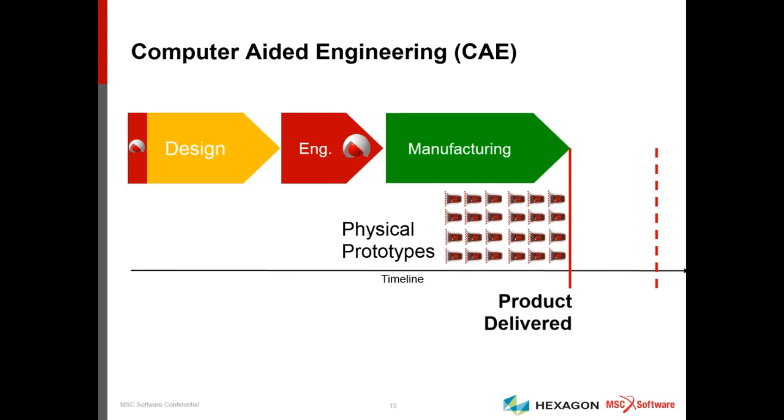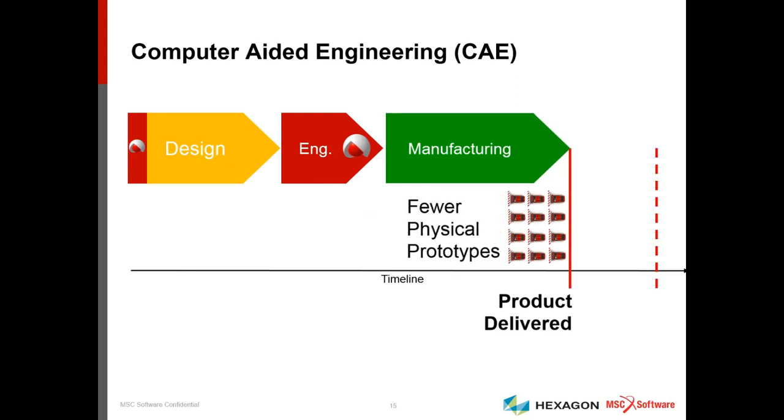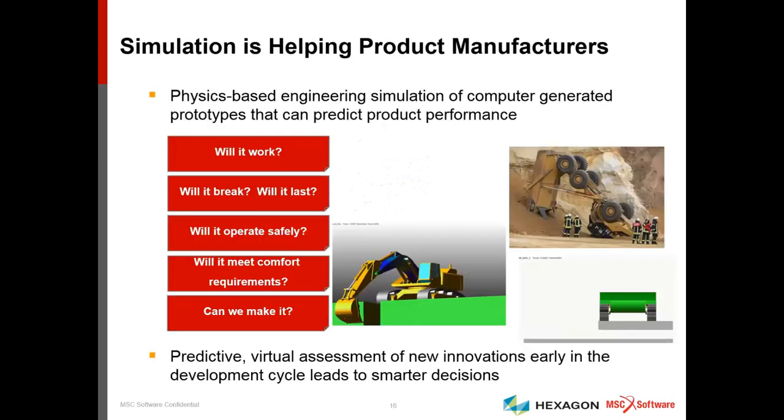So the main goal of simulation is to reduce physical prototypes, reduce money spent, reduce time, improve the quality of the product, and investigate and explore new configurations, new variants of your project, because you have the possibility to run parametric analysis, design of experiment analysis, and optimization analysis on your numerical model.